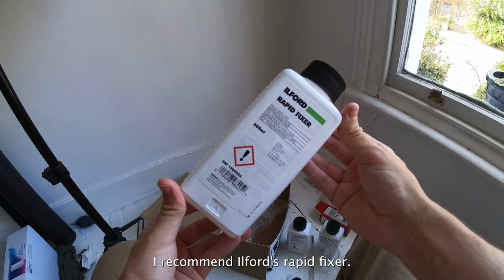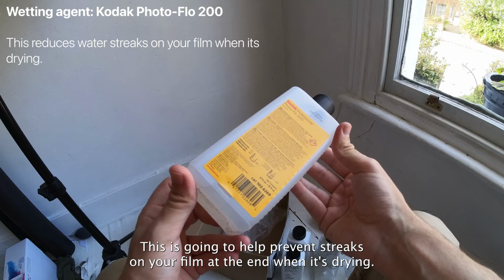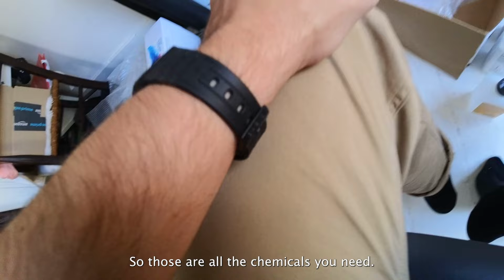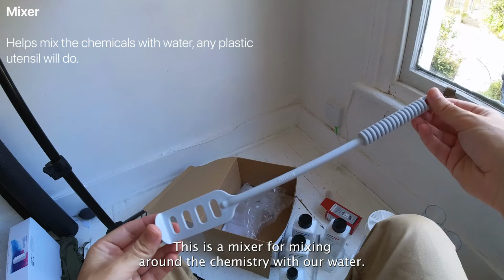A fourth chemical you need isn't essential, but I recommend it. This is a wetting agent. This is going to help prevent streaks on your film at the end when it's drying. So, those are all the chemicals you'll need. Now onto the equipment. You will need a thermometer because we're going to need to get the water to 20 degrees Celsius exactly. This is a mixer for mixing around the chemistry with our water.